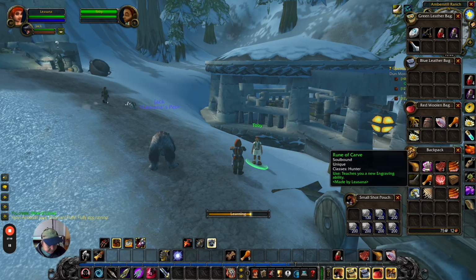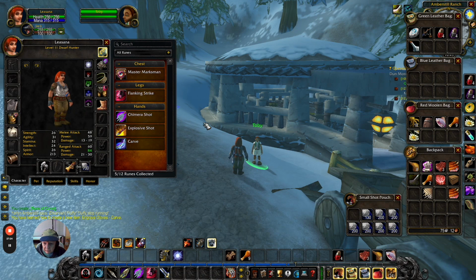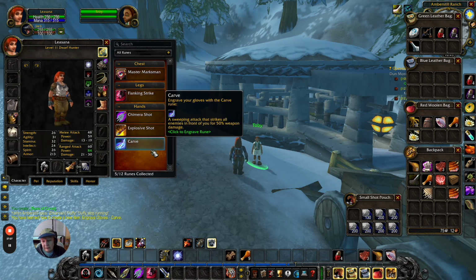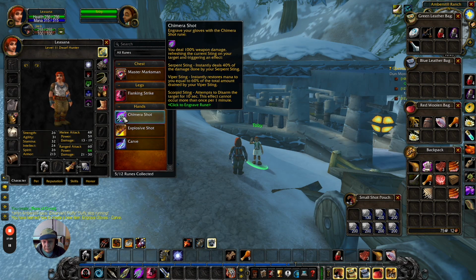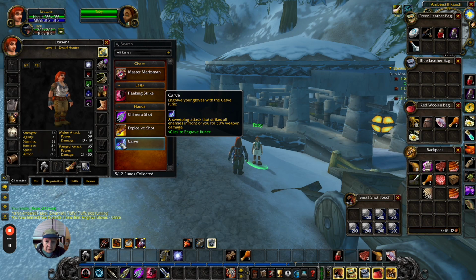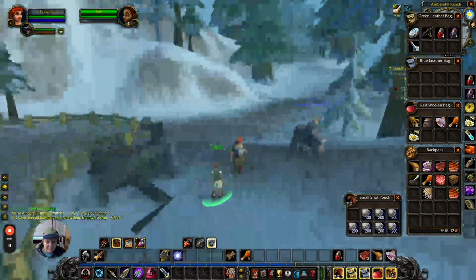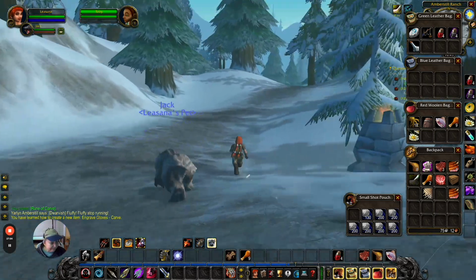So we're going to learn that. And the rune of Carve is another thing that goes on hand. So I have to pick between Chimera Shot, which is what I use, Explosive Shot, which is an AoE kind of thing, but then they all attack me, or Carve, a sweeping attack that strikes all enemies in front of me. Okay, that's a melee thing, which I do not want to be melee. So we're going to stick with what we have on there for now.